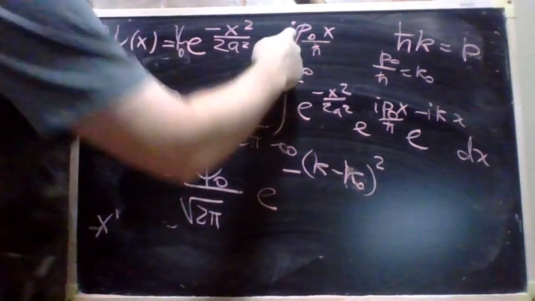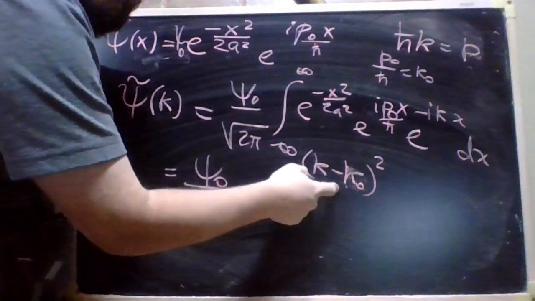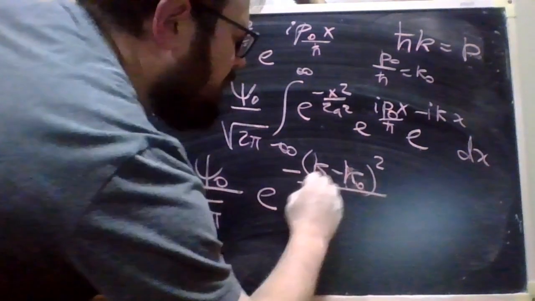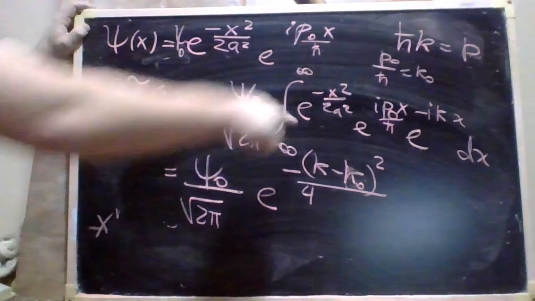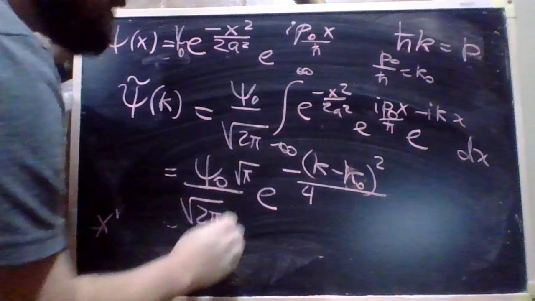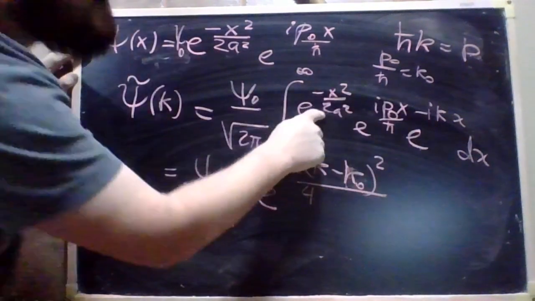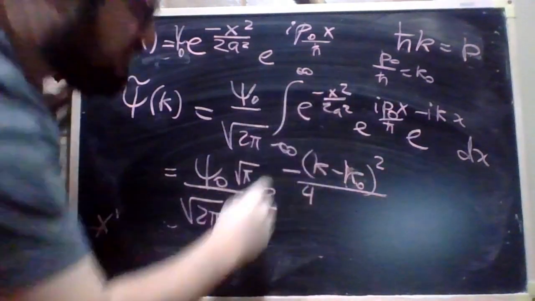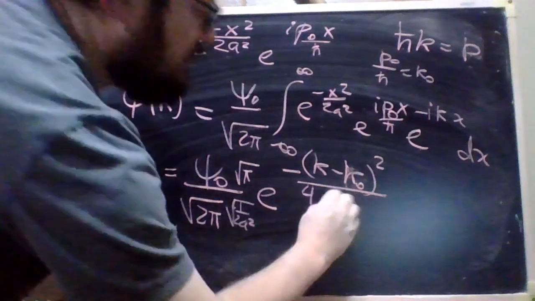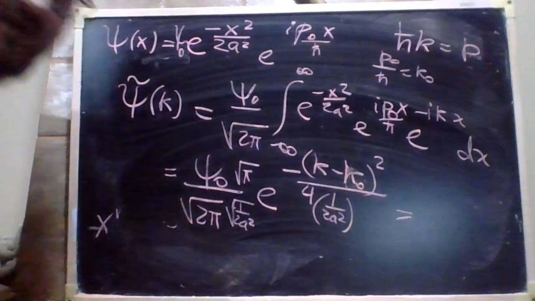So it's shifted. A phase in the real space corresponds to a shift in the momentum space, or the dual space, all right? Divided by 4 times, I'm using the integrals of Gaussians. You have to plug in the square root of pi and divide it by the square root of the a value. So the a value here is 1 over 2a squared, and 1 over 2a squared here. So that's the result. All right?